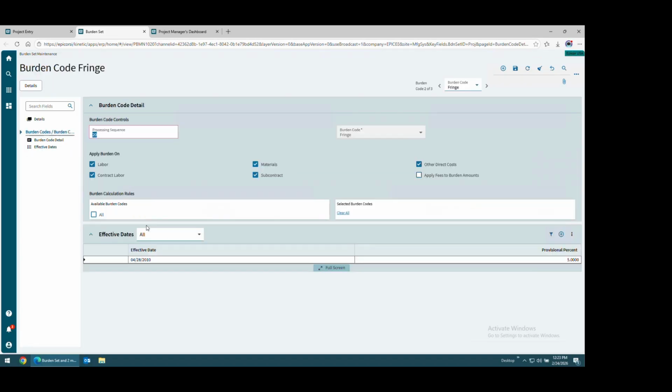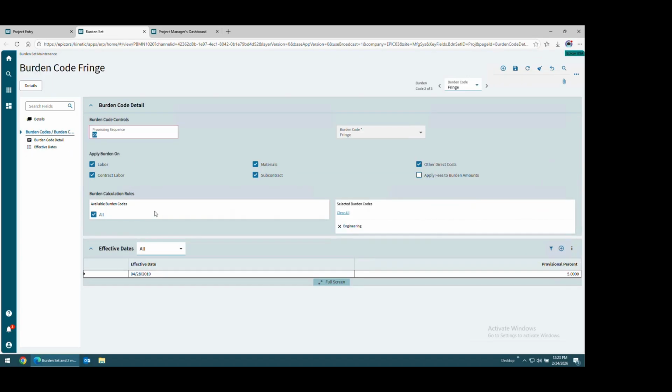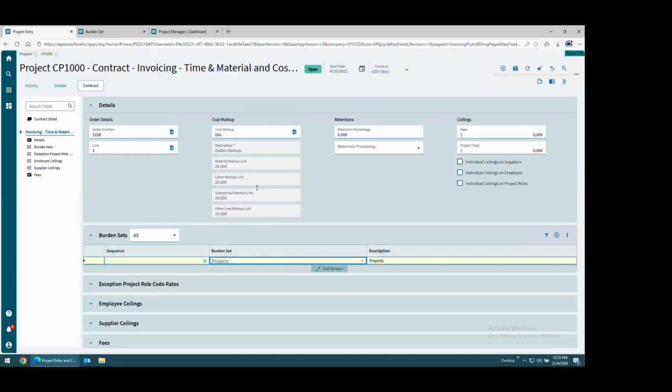If we look at any of these here, fringe, for example, you can see what the provisional rate for that will be. This case would be 5%. You can have multiple rates here, with different effectivity dates, especially if it's a long-term type contract. So this is what the system will look at when we associate that burden set to the contract definition. When we're going through our invoicing and billing process, it'll calculate the burden to charge based on those provisional rates.